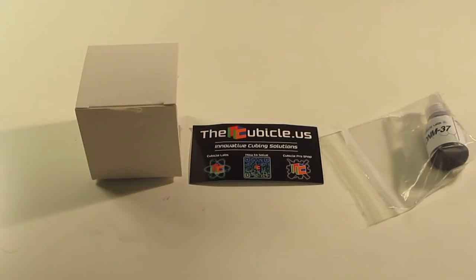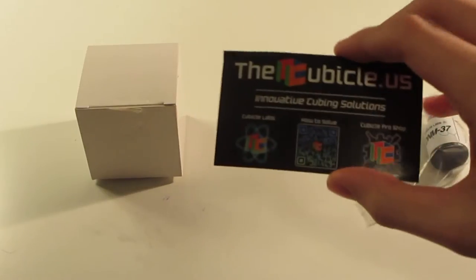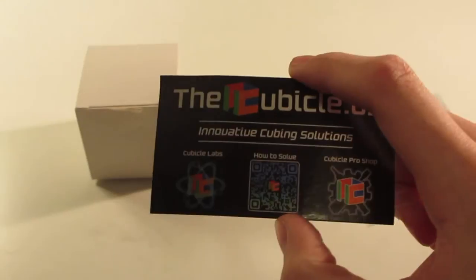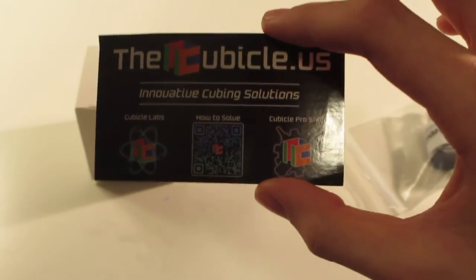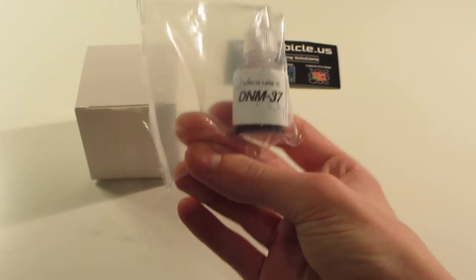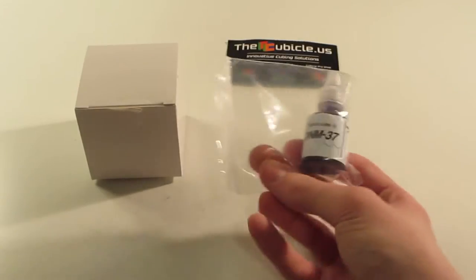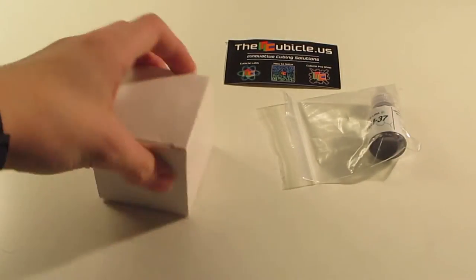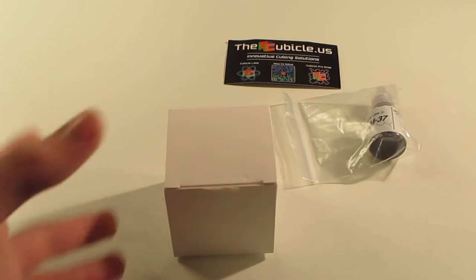Anyway, here is everything that was in the package. So we have, of course, the beautiful new business card, which, by the way, it really is very cool. It says Cubicle Labs, how to solve. It's a barcode that you can scan, I guess. And then Cubicle Pro Shop, which is awesome. Then we got some DNM-37 from Cubicle Labs. I've been waiting for this forever. I've heard great things about it, so, yeah. And then finally, the white box.